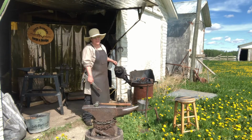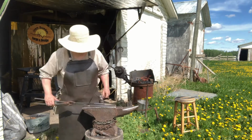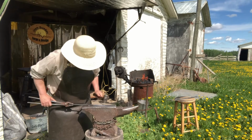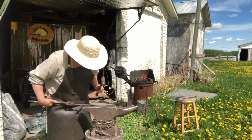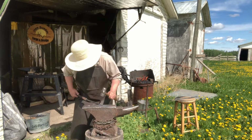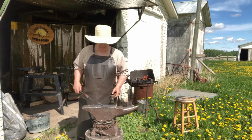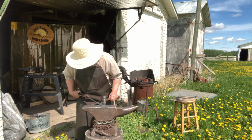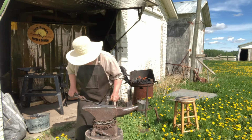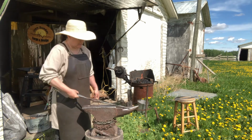About blacksmithing. We'll get to the leg vise in a minute. There. So, just want to smooth out those edges now. And you can go over and over and over as long as you want, or as often as you want, as much as you want, to make it as smooth or less smooth. Some blacksmiths prefer to have hammer marks, some blacksmiths don't. Like the saying goes, there's many ways to make a nail. And again, check to make sure that it's fairly straight. A little spot there.